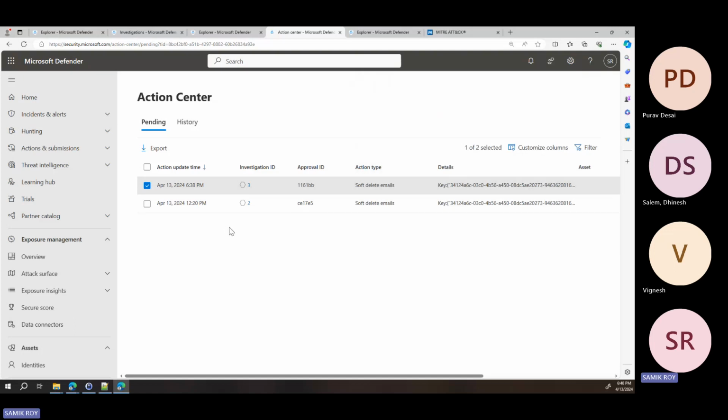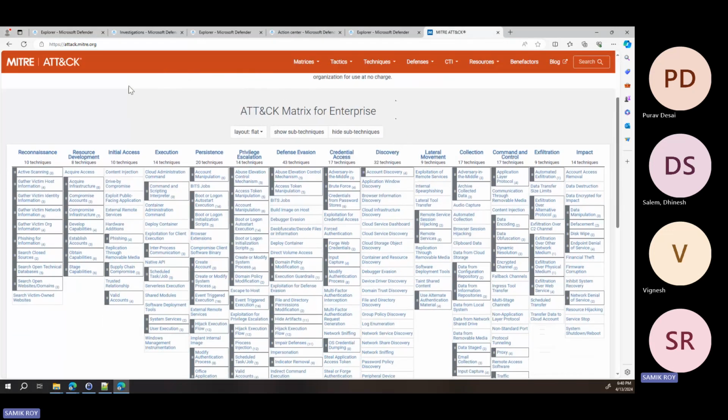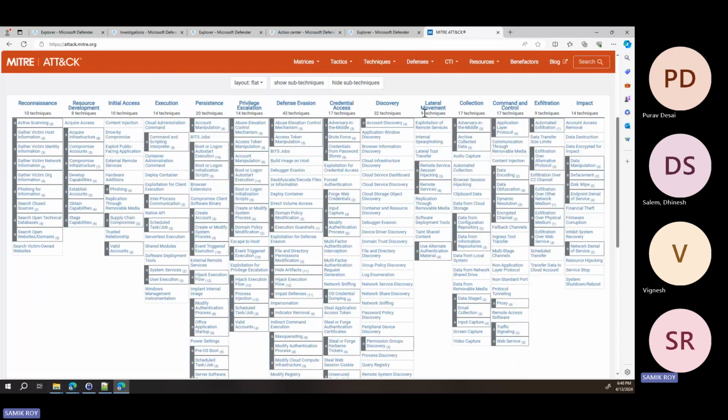Another thing I wanted to show here is the MITRE one. A little bit of details, I'll quickly switch to the MITRE website, attack.mitre.org, and this is the one for Enterprise. So MITRE is more of a framework which is used, and in Defender, whenever you get an incident, right? I'm going to jump onto the incident screen in a while. Any incident created or generated by Defender mostly gets tagged with the MITRE techniques and tactics.